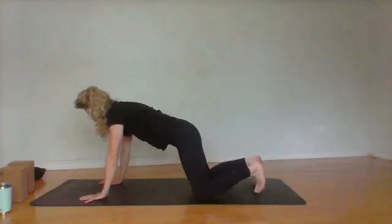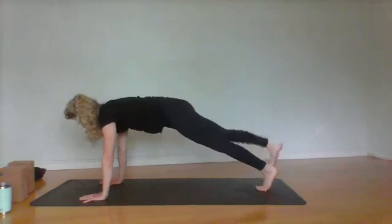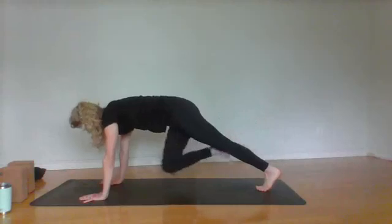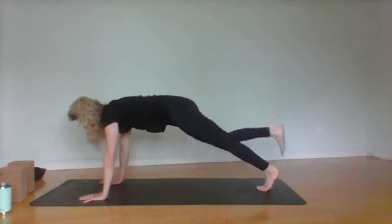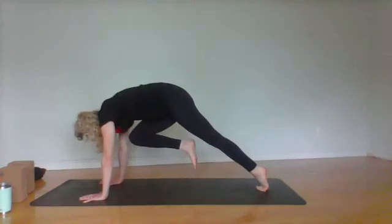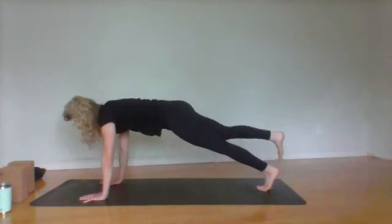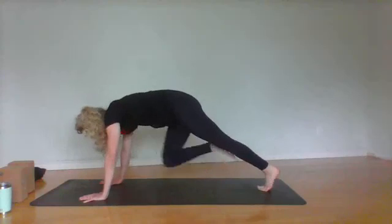So rise back up into high plank. Same thing again. Right foot comes off the mat. Round the right knee into the chest. Kick it back. Keep that foot off the mat. Do it again. Round into the chest. Kick it back. One more time. Round in. And kick it back.